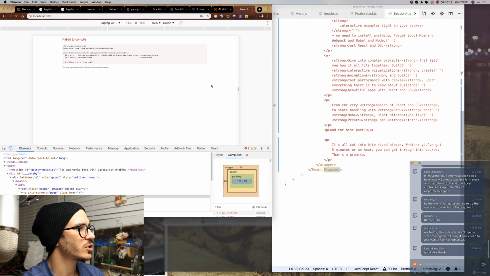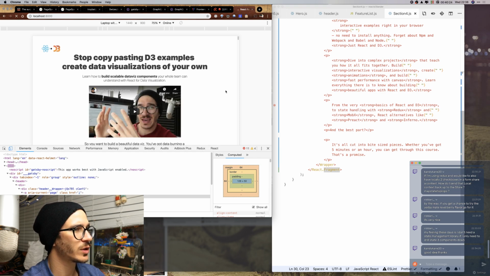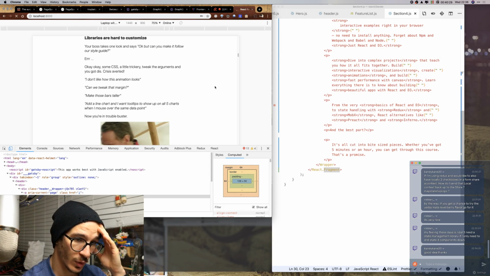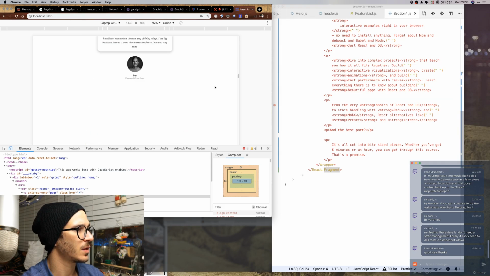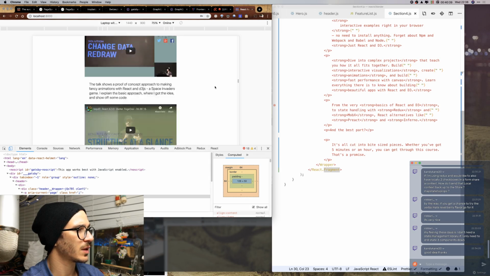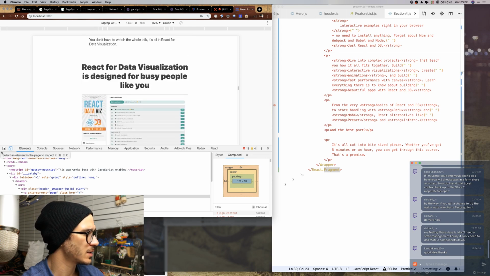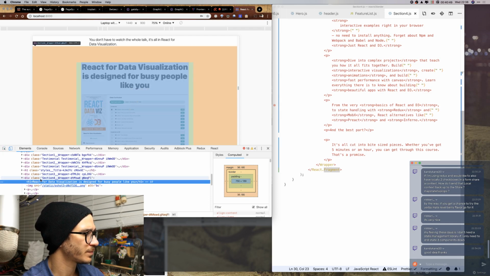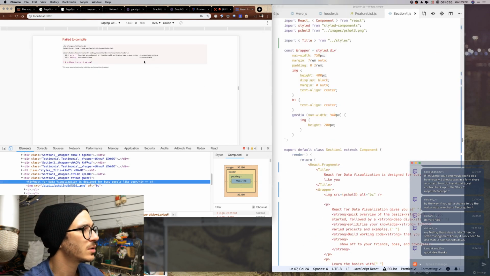But what is unreachable code? What are you complaining about? And I also wish that Gatsby kept my scroll position, but I guess we make do with what we can. Let's see, is this now a title? No. Wow, it just did not actually reload.